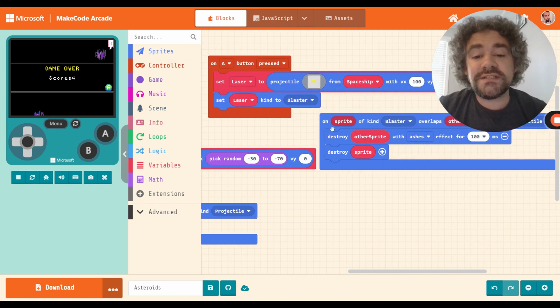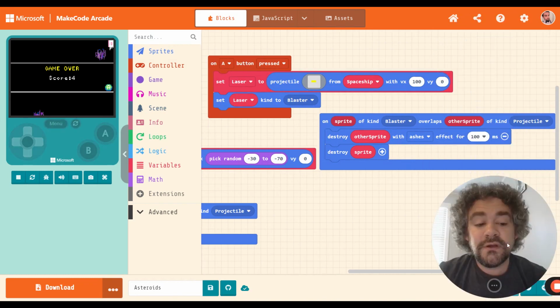The button presses that we did earlier, where when I press the A button, it shoots a laser. We could reword that as a condition. If the A button is pressed, then shoot the laser. So an on A button press block is a type of condition. It's saying, when do we do the actions? We do the actions when the button's pressed.